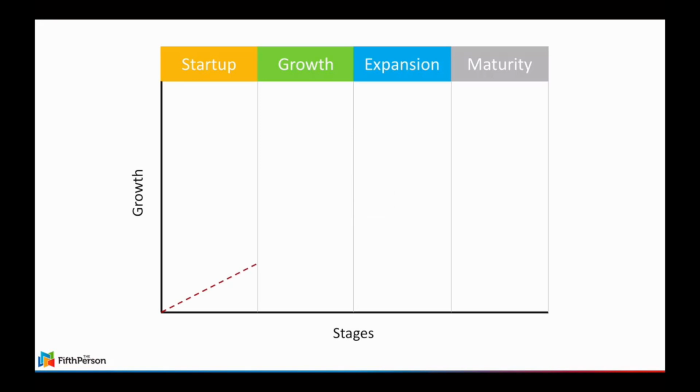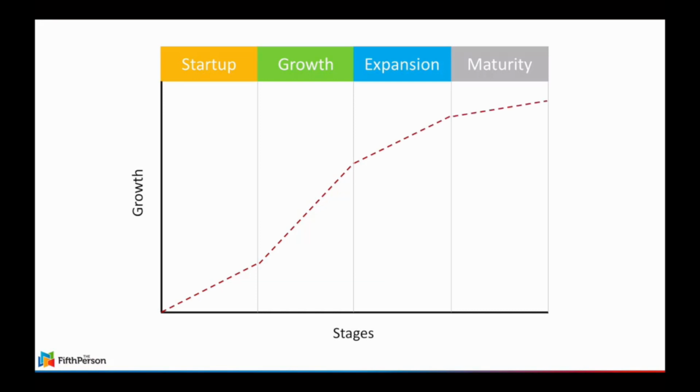I will not be focusing on the first stage, which is startup, as it is for new businesses. So we'll start off with the growth stage, which is the second stage. The second stage, growth, is usually for small-cap companies whose size is usually less than 2 billion USD in the US or less than 500 million in the Asia market. In this stage, companies usually are not stable as they are building their own niche and trying to capture more market share. We can see them growing very fast, and they require a lot of resources and cash to grow and expand their business. Because they need a lot of resources, there's less money to pay dividends back to shareholders.